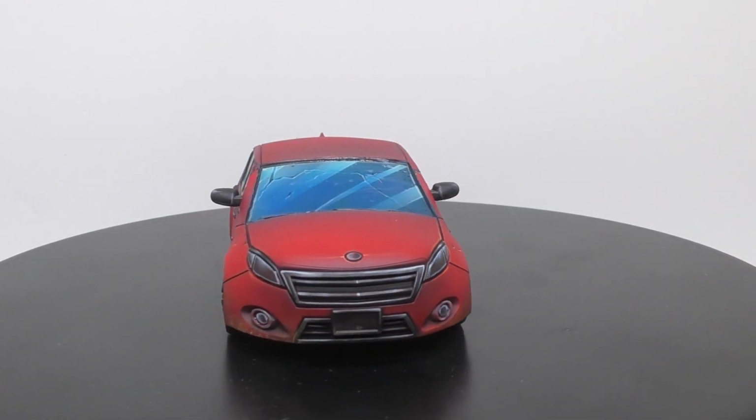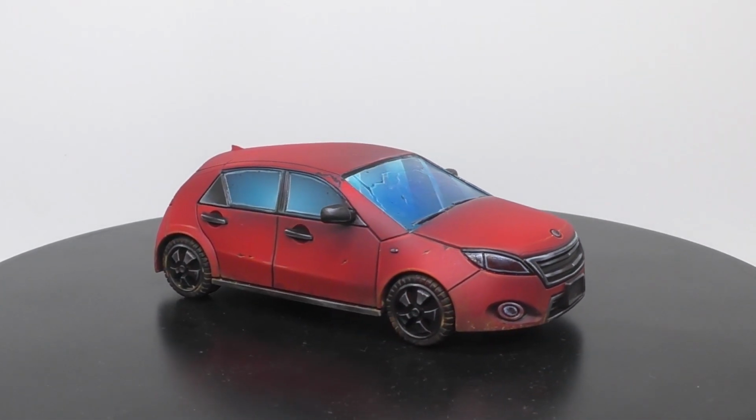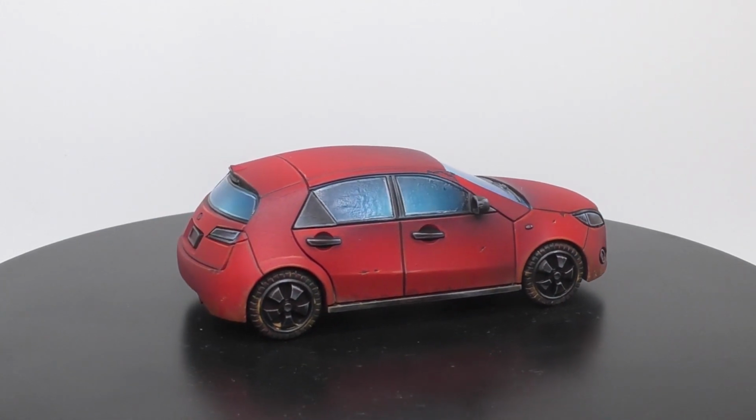And here is the result when the entire miniature is already painted.